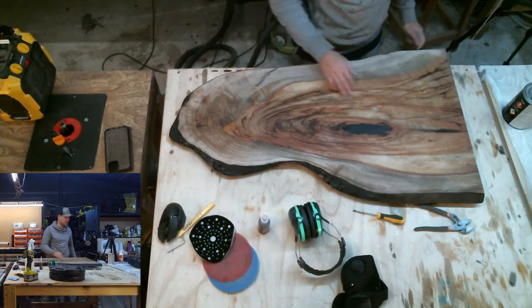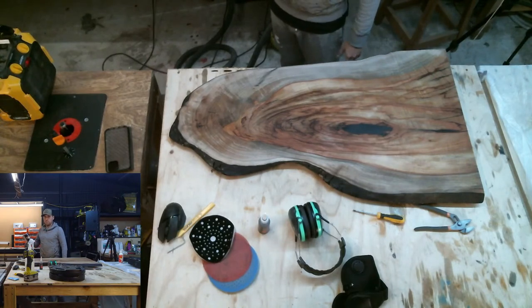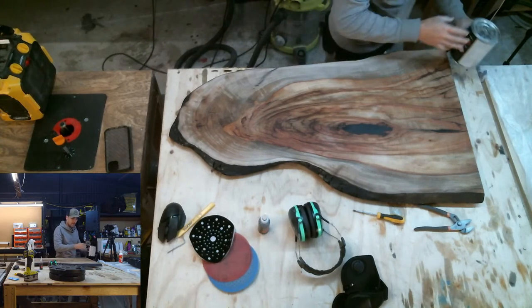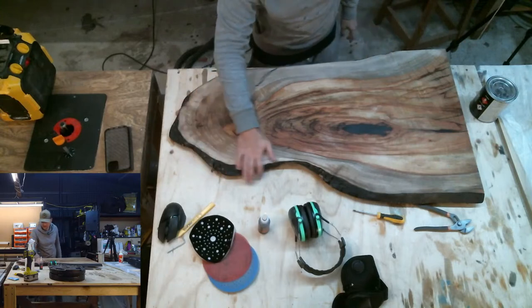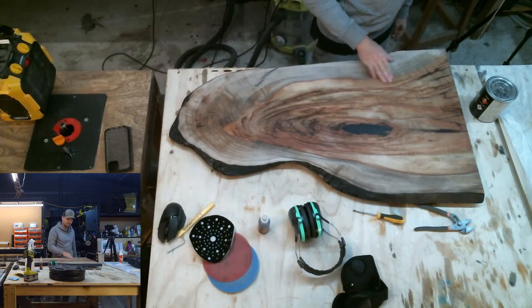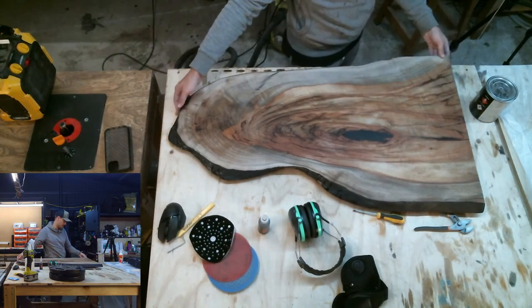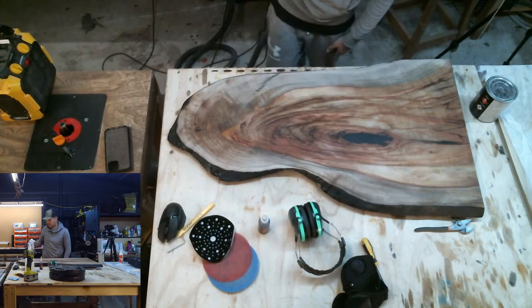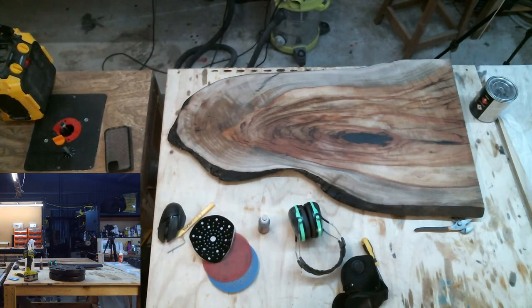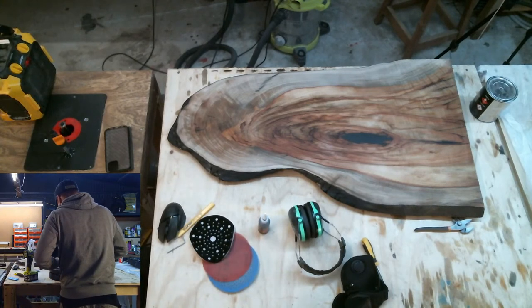Sorry, guys. So we sand this a little bit. Okay, so we're going to do the sides as well today. I have to move it a little bit over there. Probably should get rid of this cable and these weights. I don't know why they're here. Oh, I know, because of that. It's something dodgy.